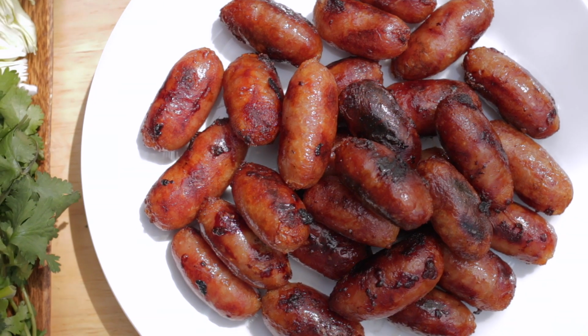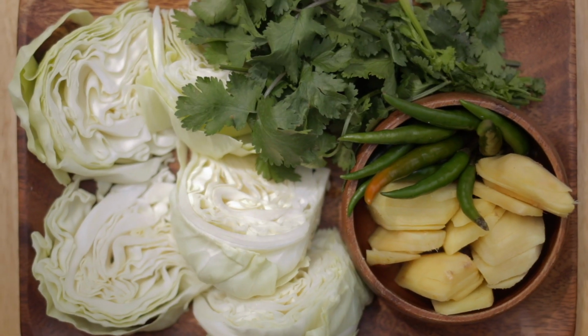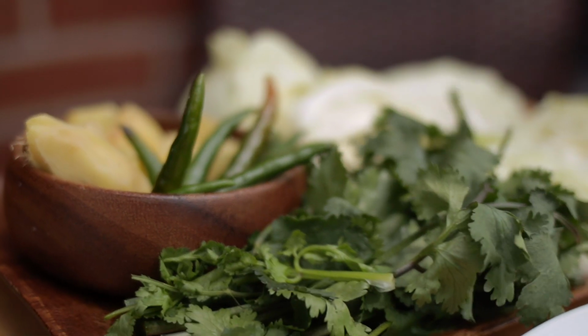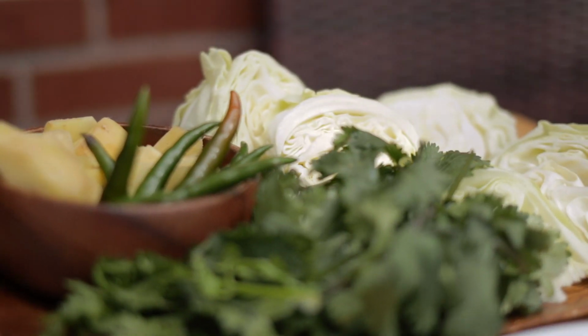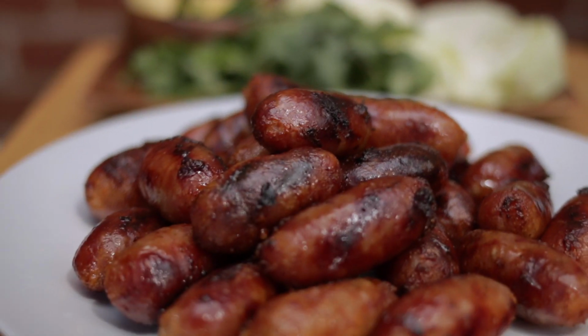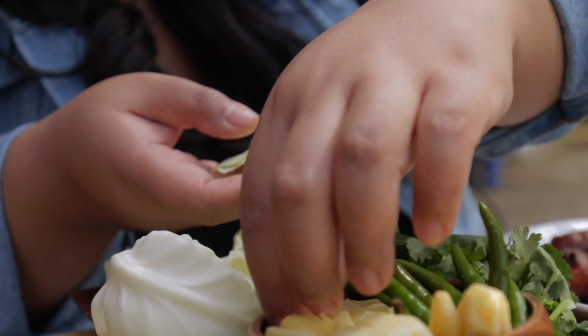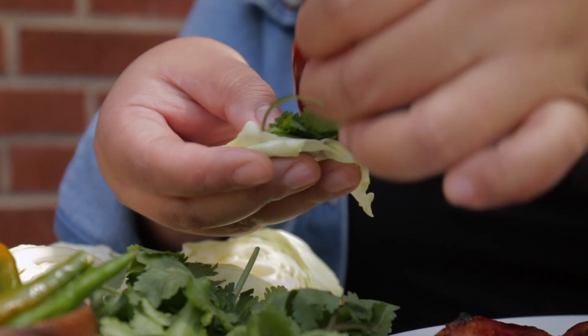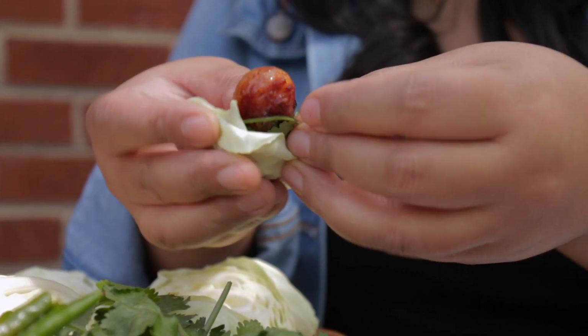What I love about the sausage is that it's eaten with fresh garnishes. So I have ginger, some Thai chili, cilantro, cabbage, lots of good raw roughage to go with the greasy, fatty sausage. Now you could eat it just like kind of double fist, have a sausage in one hand and just nibble on the garnishes with the other. Or you could do what I like to do, which is kind of make a little wrap. So I take a little cabbage, some ginger, just a little bit of that chili, and the cilantro, dip with the sausage.